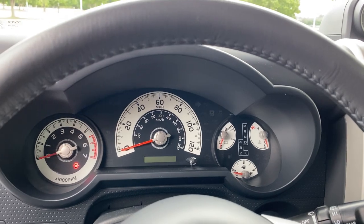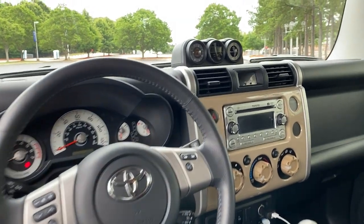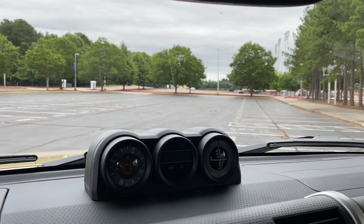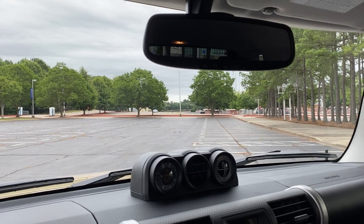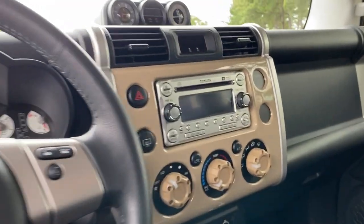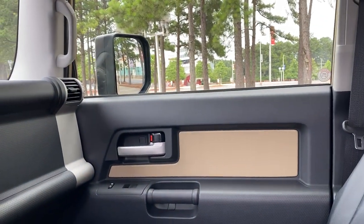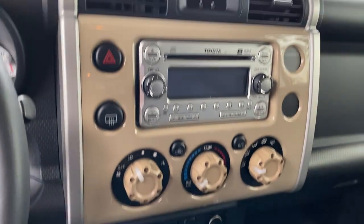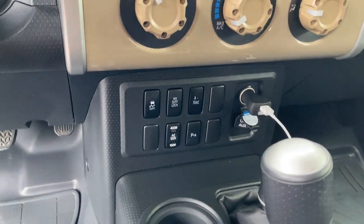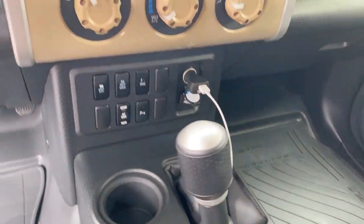The cool thing about it is it gives you all the information you need, but it's done with a retro feel. You feel like you're back in Woolworths at the five-cent store — not really, but remember, this is a vehicle that came from the concept of a military vehicle. Both Japan and the United States wanted this. Here's our — I like this. This is so unique, so different. It's got the quicksand-themed accents on the door panel. So cool. Nice, big, chunky levers. This is a fun car.